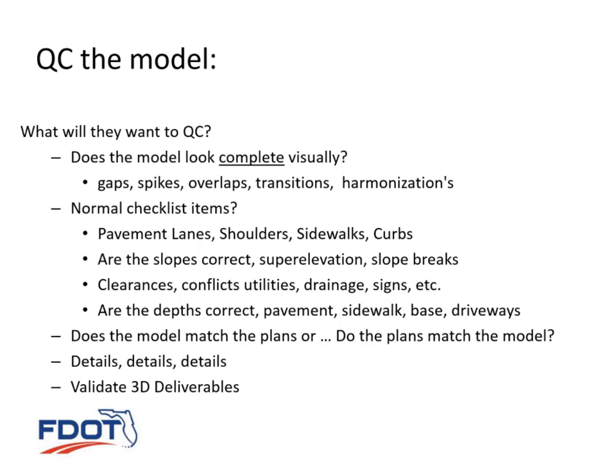There's all types of details that we typically don't worry about in a set of plans. For example, when you stop a curb around a radius and start a shoulder, usually a curb has a positive 2% utility strip and then a sidewalk, and if that stops abruptly and butts up against a shoulder, it's going to be usually at a negative 6% or 5% slope. And when those two abut to one another, you don't see that there's a transition detail in the set of plans when you're looking at a top view of it.